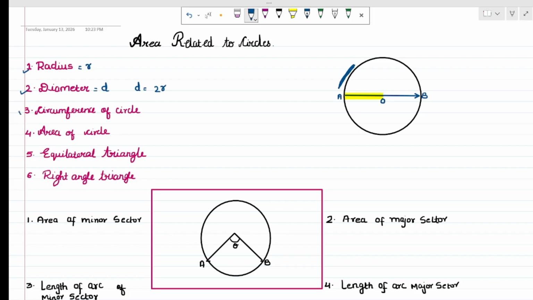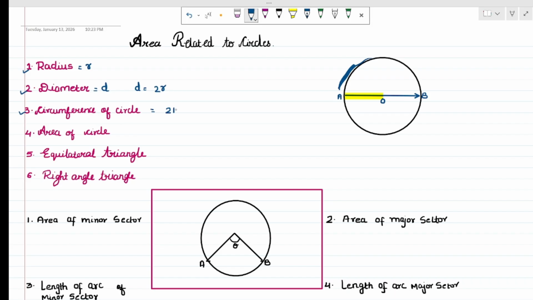We are moving to the next term, which is circumference of the circle. As I said earlier, a circle does not have a perimeter. It has an edge. From point A, this edge is connected to another point A. Okay, this whole black outline, the edge of the circle, this boundary of the circle is called the circumference of the circle.